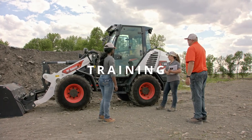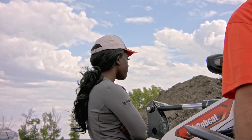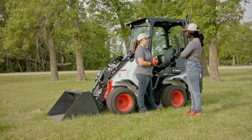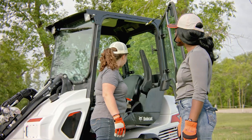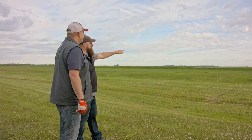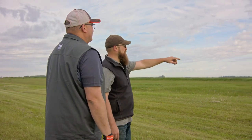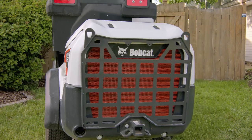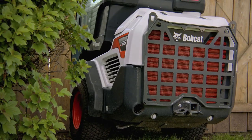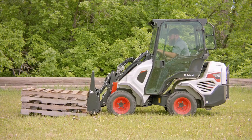Operators should be trained in the safety features and operation practices before using Bobcat articulated wheel loaders. It is essential that training be provided in a language the operator can understand and that they have opportunities to ask questions. Training should cover the key points discussed in this video. Operators should receive refresher training when covering new terrain, operating new equipment, or whenever deemed necessary. Always use your best judgment and be aware of your surroundings. Remember the safety instructions from this video and the operation and maintenance manual when operating your machine — these tips will help you get the most out of your Bobcat compact wheel and small articulated loaders and allow you to stay safe while getting the job done.